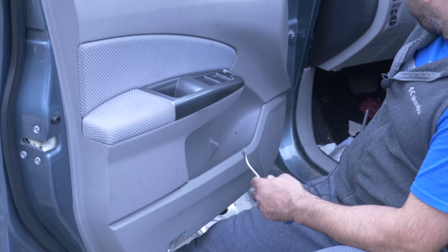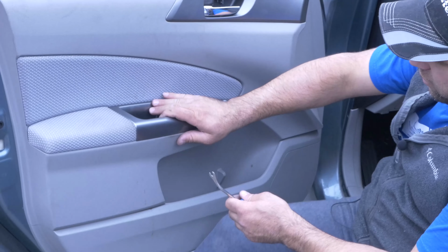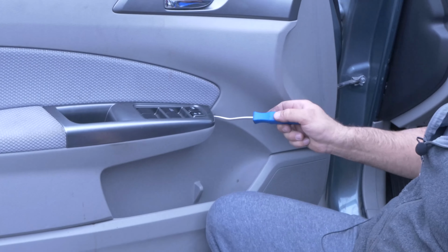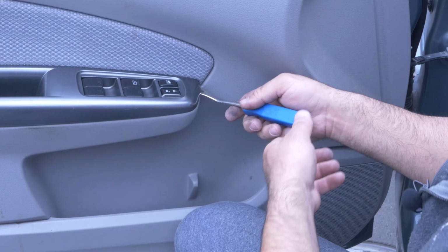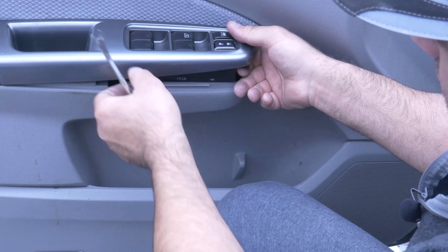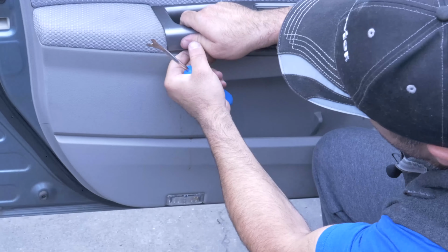Now, here in the front, for the switch needs to come out, there's a little slot right here. Let me pull it off, I'll show you guys. I usually do that, and it will come out.